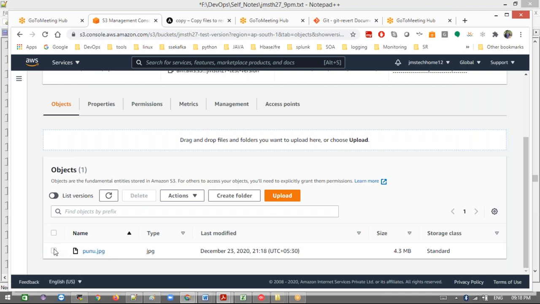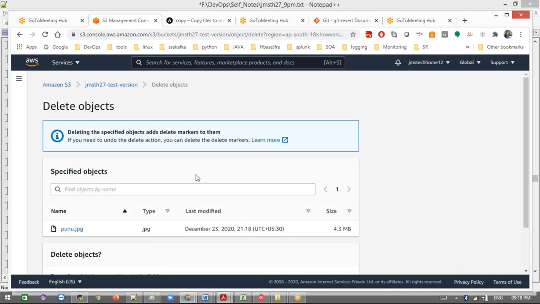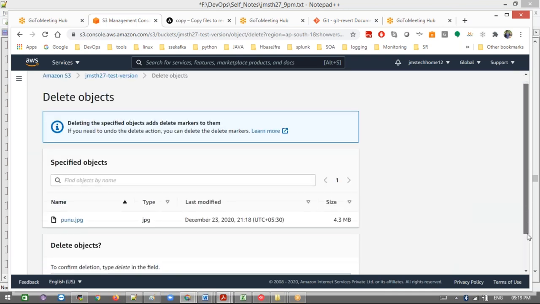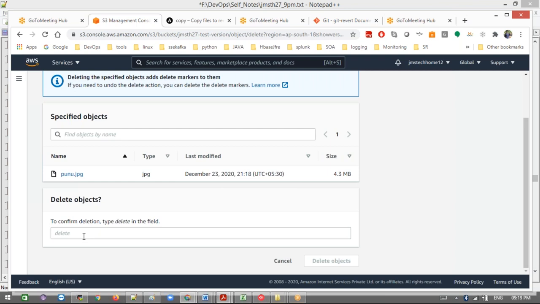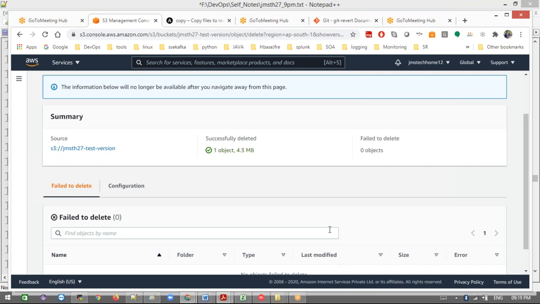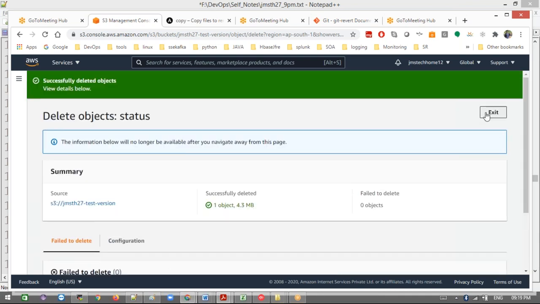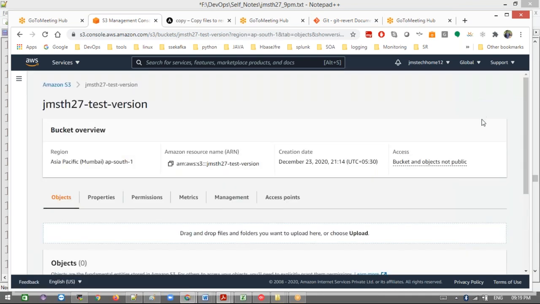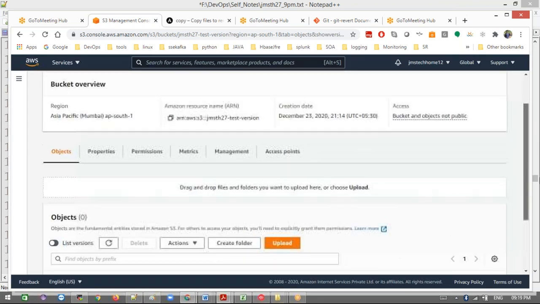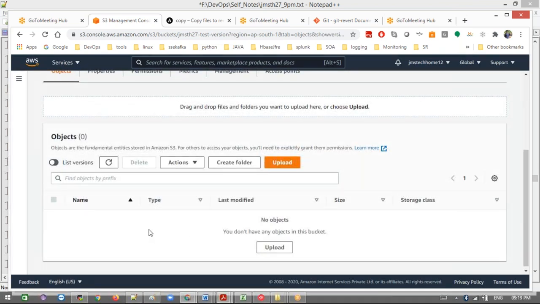What I do, I'm going to delete this. Yesterday we did this, if you guys remember. Delete this. Yesterday we did this, then we saw the object here. What happened was the UI got confusing, even I never used it, that's the reason I messed up the system. And you see, the objects are not showing here.